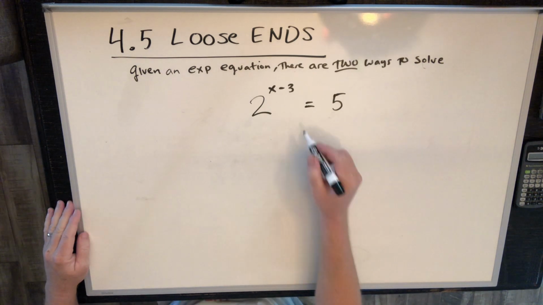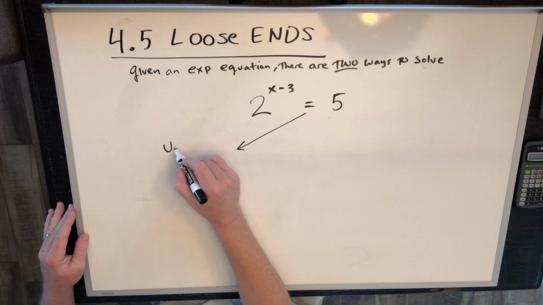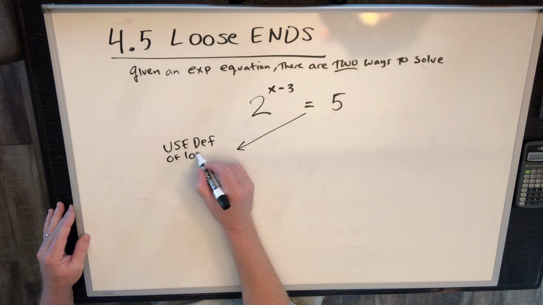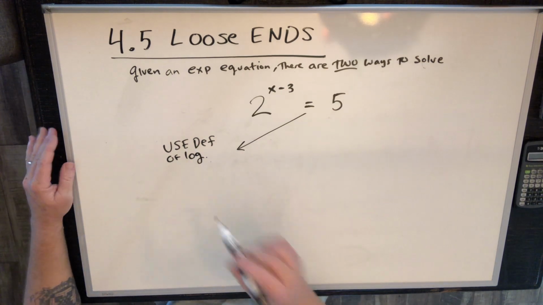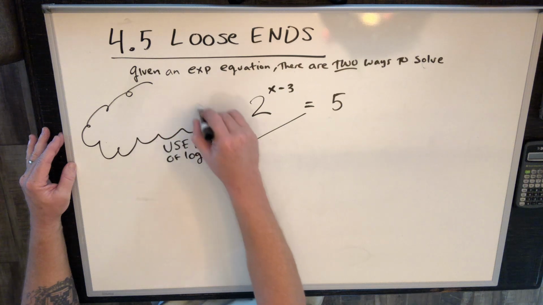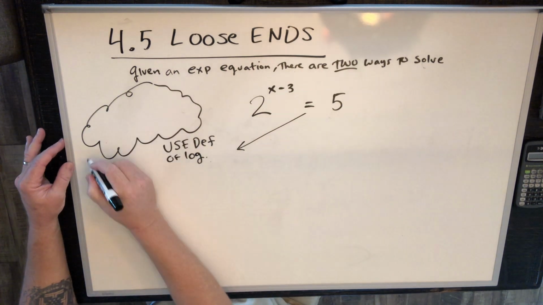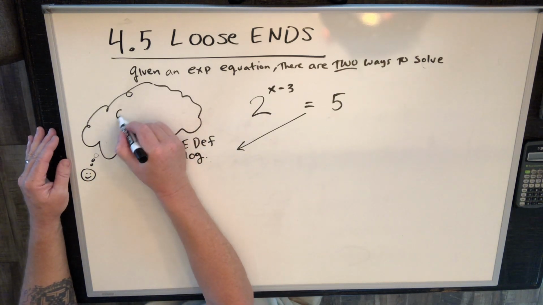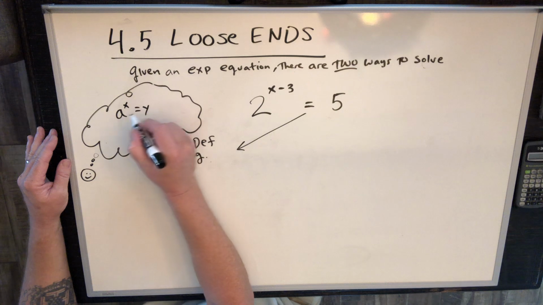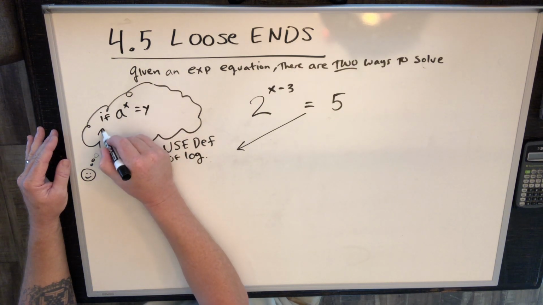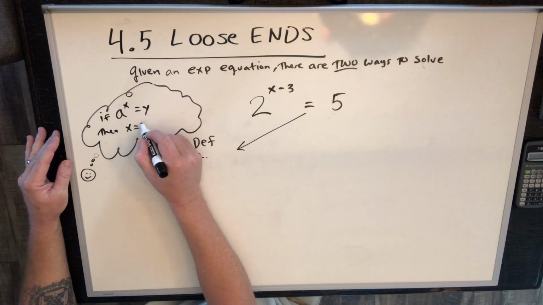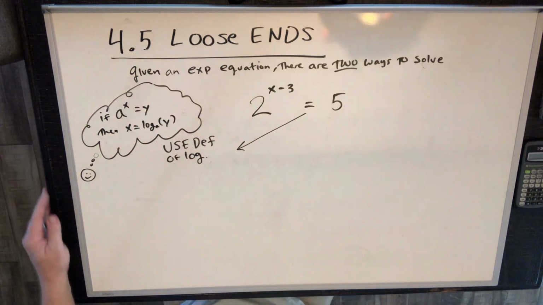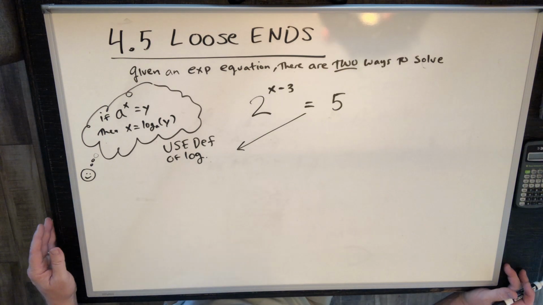Well, one way to solve it is just to use the definition of a logarithm, right? If you recall the definition of the logarithm over here, I'll just put in a little cloud bubble over here. The definition of the logarithm is that if a to the x is equal to y, then x is equal to log base a of y. That's just the basic definition of what a logarithm means.